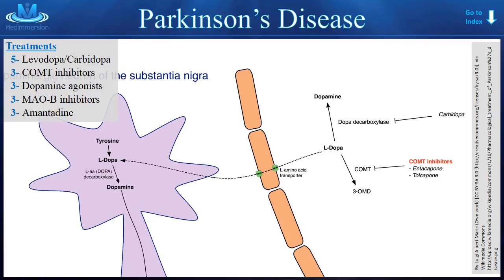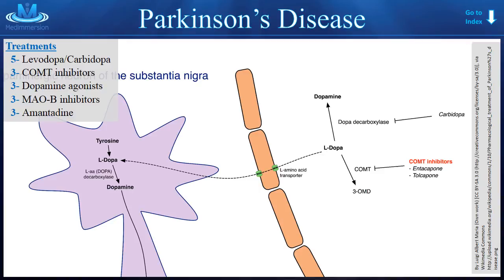Thus, the side effects are decreased without changing the metabolism in the central nervous system. Also, it has another benefit. Not only does it decrease the side effects, but it also allows more L-dopa to be available to be used in the central nervous system because it isn't converted peripherally. It's not wasted peripherally, okay?